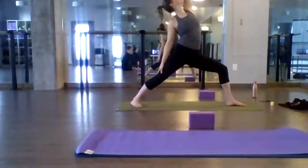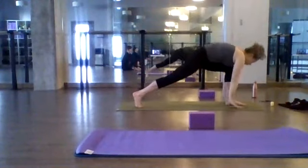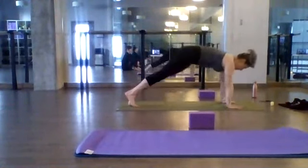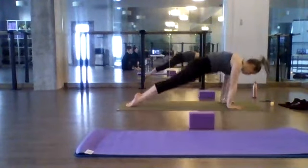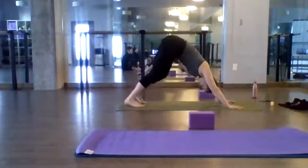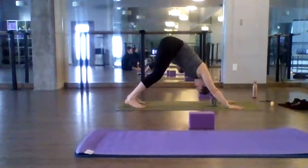Exhale, stay there. Or inhale, reach higher. Exhale, release low lunge. Step back and take your vinyasa, your flow. We always are meeting together in our downward facing dog. A nice big breath in here. Open mouth, exhale, you release everything. You will flow one more time, breath to posture.